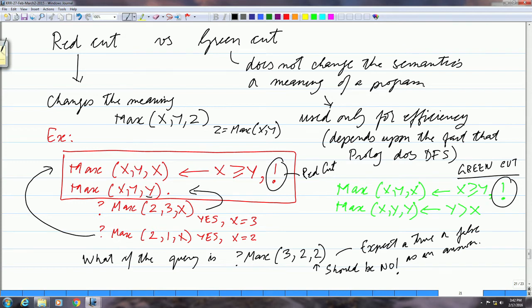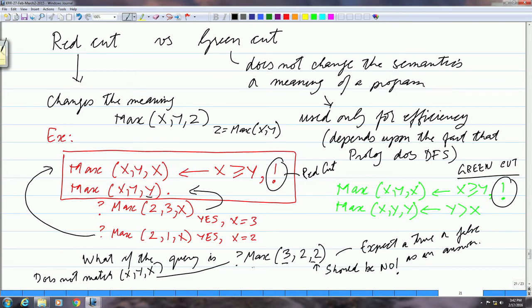But what will the program in the red do? Now, let us look at this. The first clause will not match, because these two values are different. For it to match, these two values must have been the same.